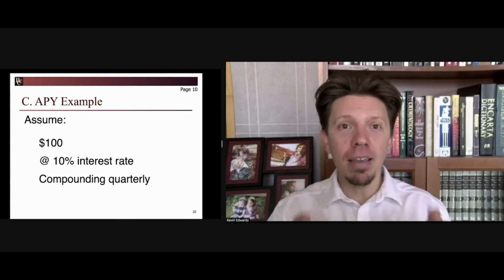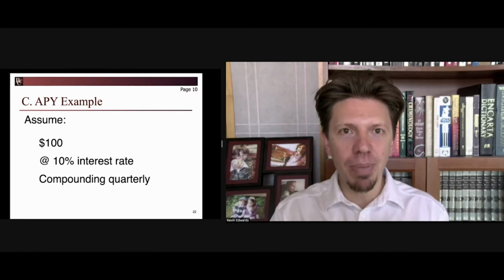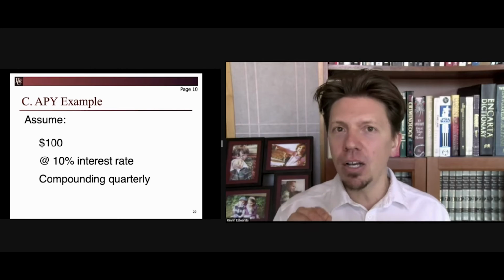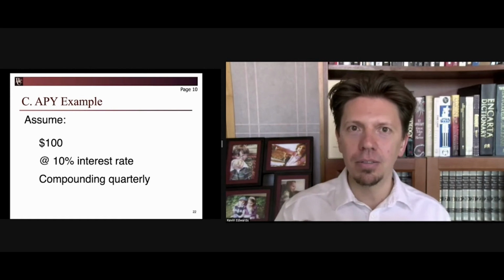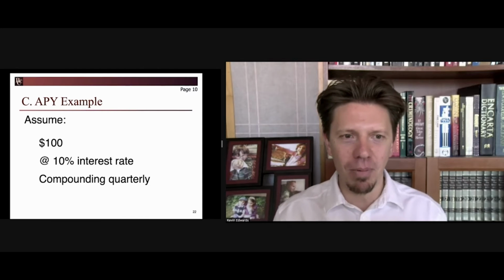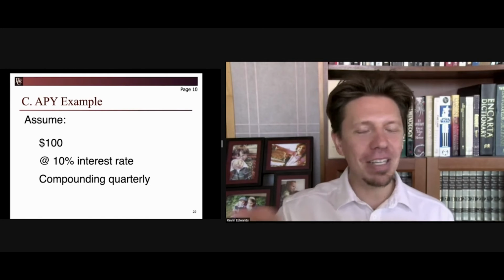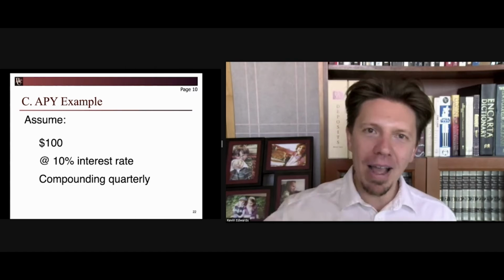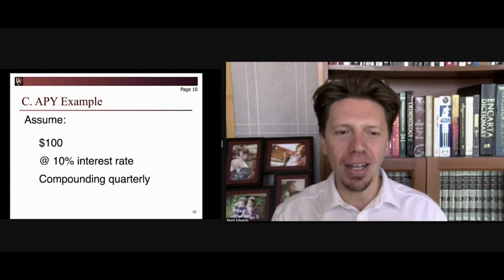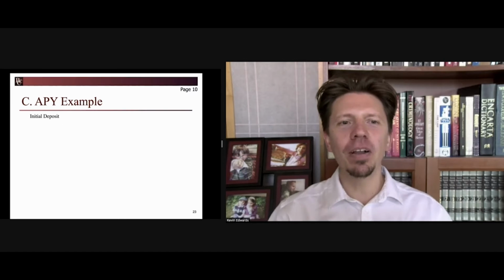Now, if you have this product at your bank with a 10% interest rate that compounds quarterly, give me a call because I want to buy it, okay? I want to get involved in this. If that's the type of action you're giving out, that's what I want to be involved in. So I know this is a high number, but it's round, so it's a little easier to get the process across.